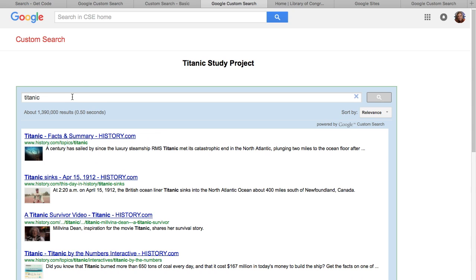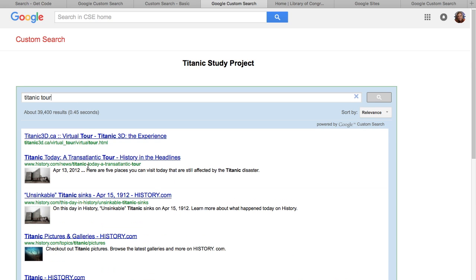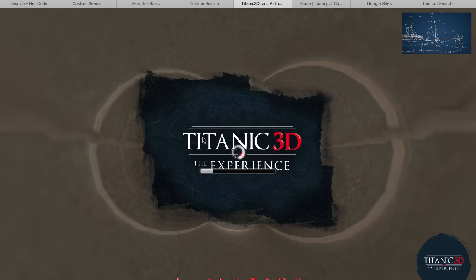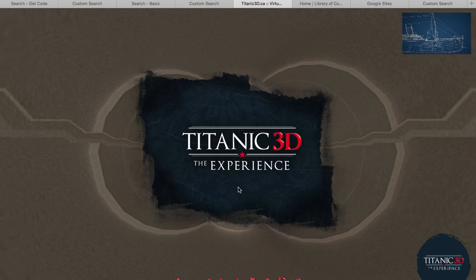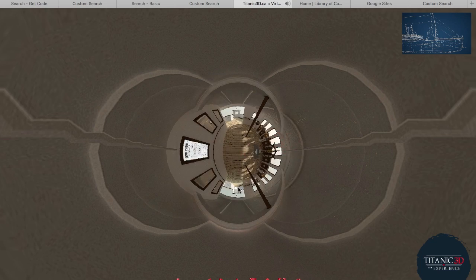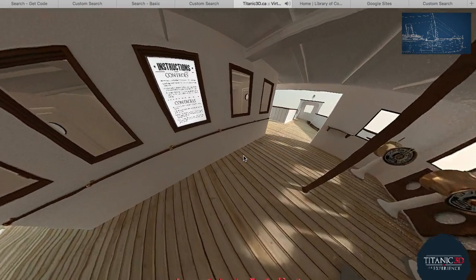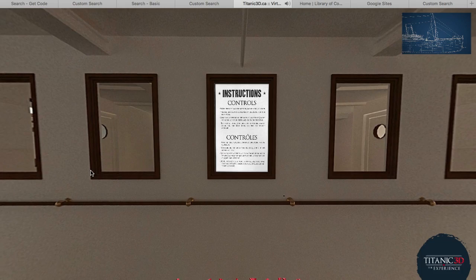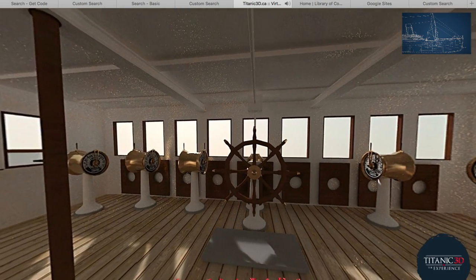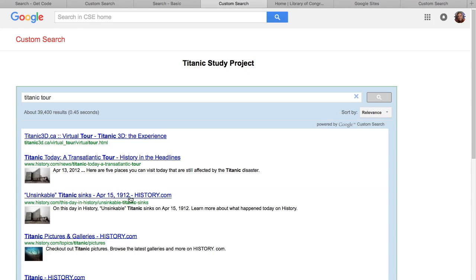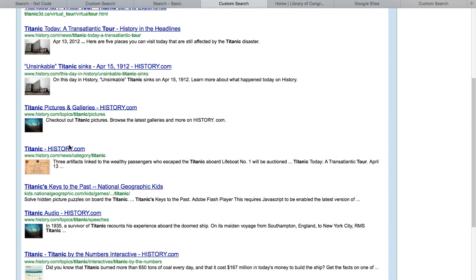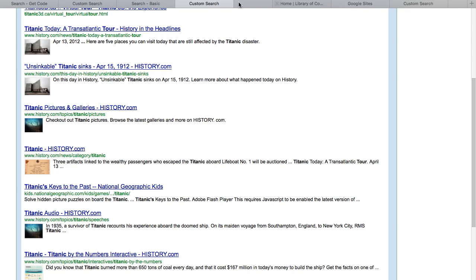I know I have a virtual tour in here, so they can click and explore the Titanic, which this is a really cool website, by the way. They can explore what the Titanic looked like. They can find articles from reliable resources.